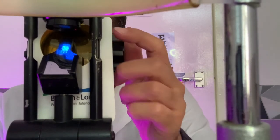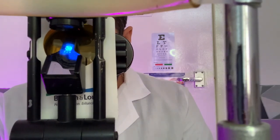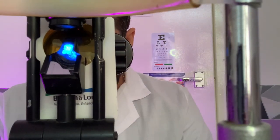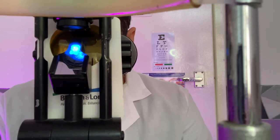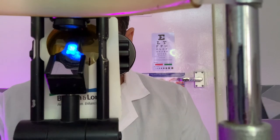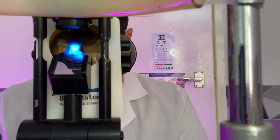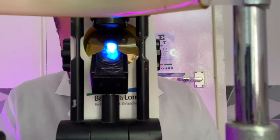Blink and stare, looking towards this dial here. Okay, blink again, now look up. So we don't appear to have any corneal staining in the left eye, but again a tear breakup time of around 2 to 3 seconds, so that is very low. So everything so far is pointing towards recurrence of your dry eye syndrome. And you have the symptoms to match.